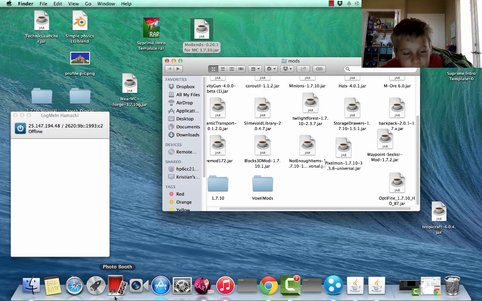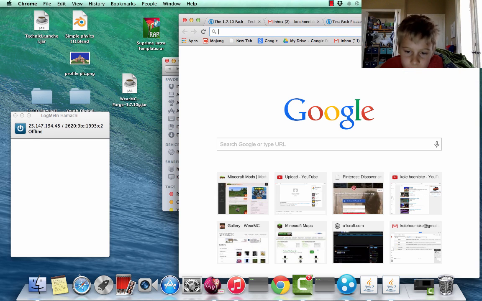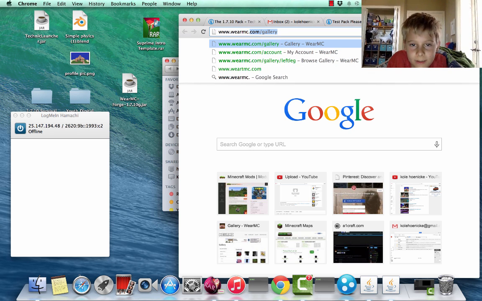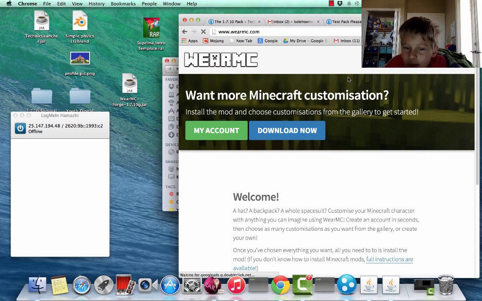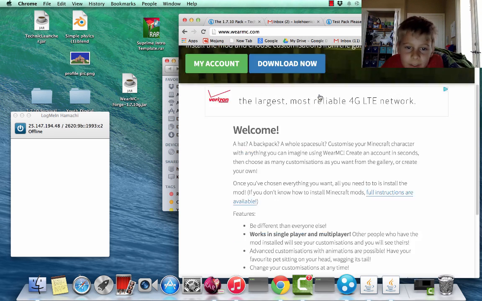Okay, take off those. Now you're gonna go onto Google Chrome or something, and then you're gonna open a new tab and go to WearMC.com. That didn't even have the slash gallery part of it. So there we go.